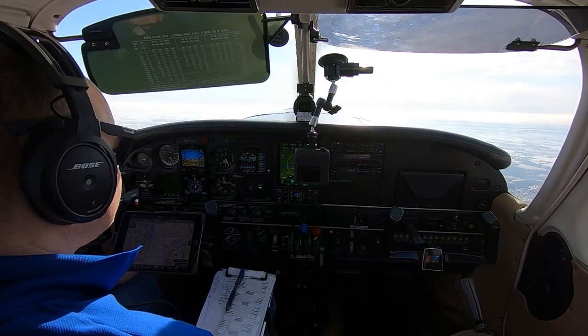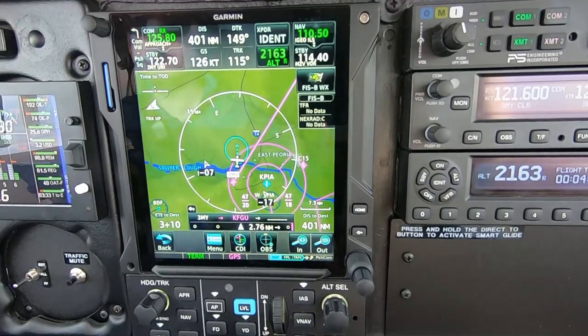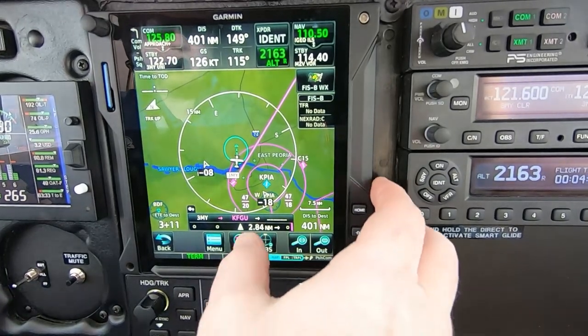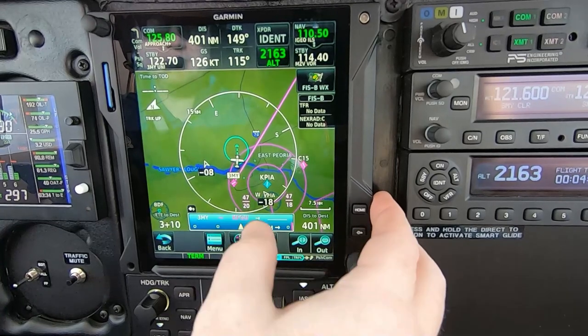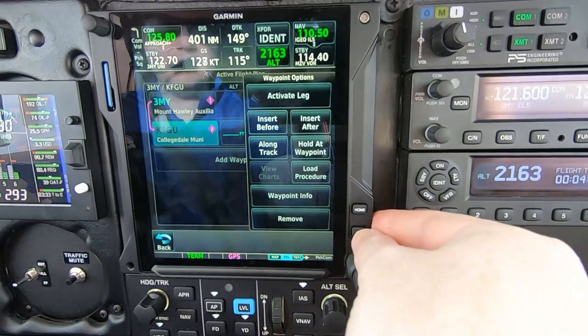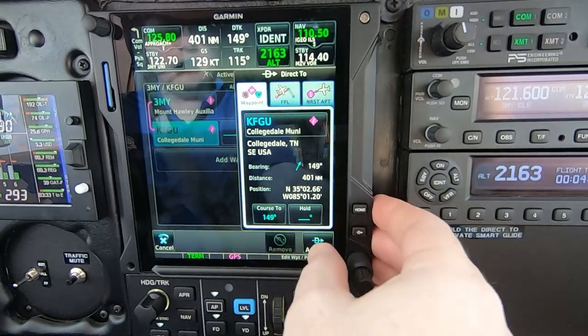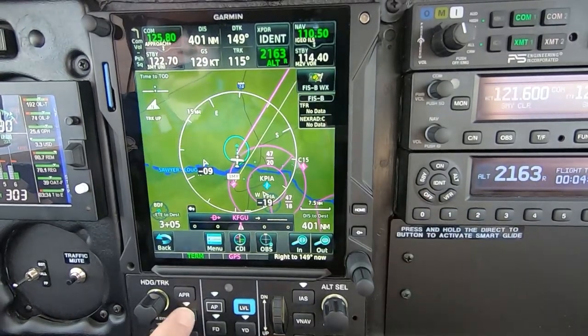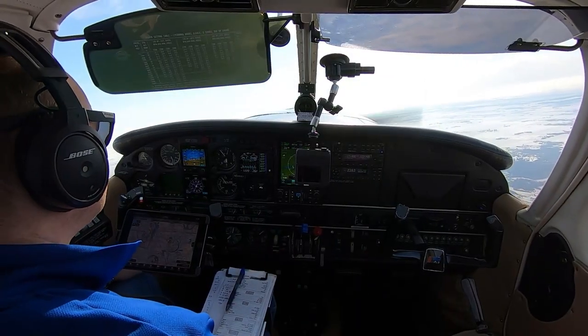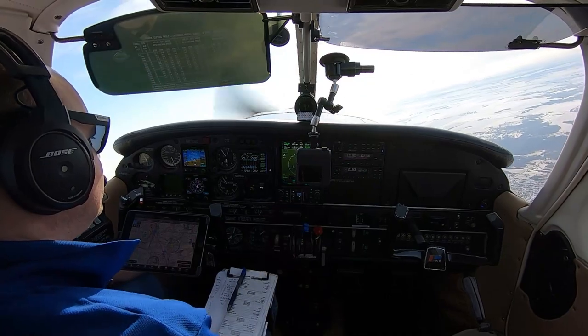I'll show you how to do that. 69 Victor, turn right direct Collegedale. Right direct Collegedale, 69 Victor. All right, so we're gonna hit this bar, gets us to our flight plan. Hit Collegedale. We're gonna hit direct, and then activate, and then go to nav. That gives us the turn.